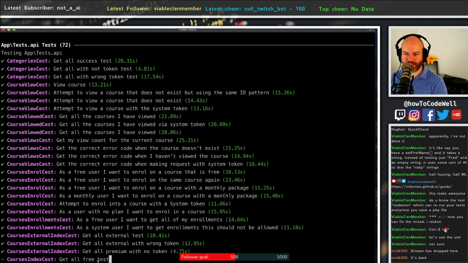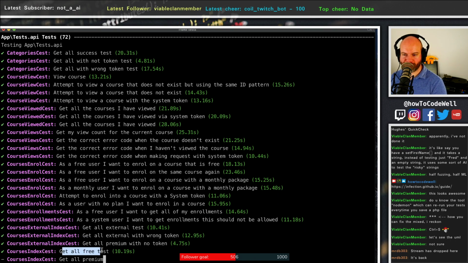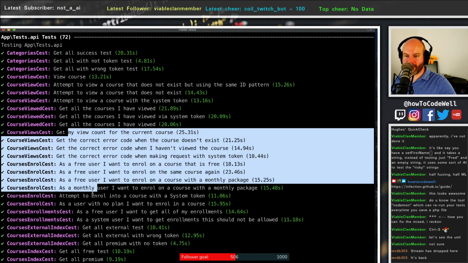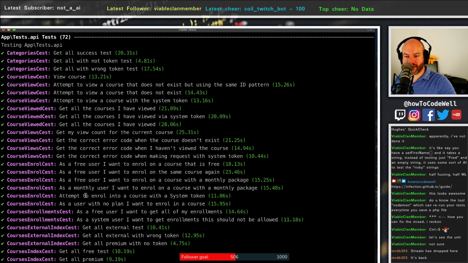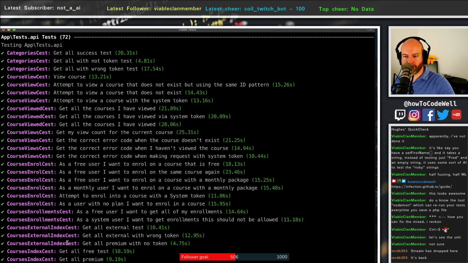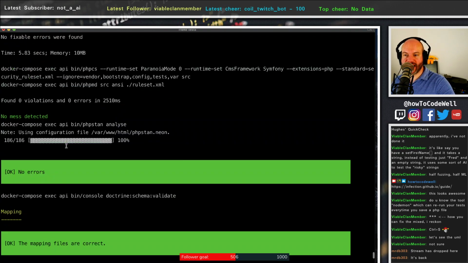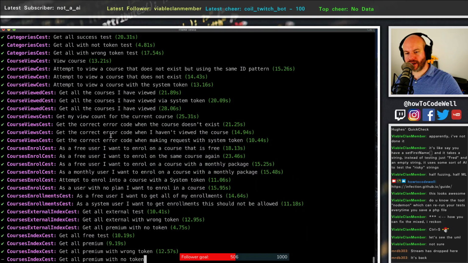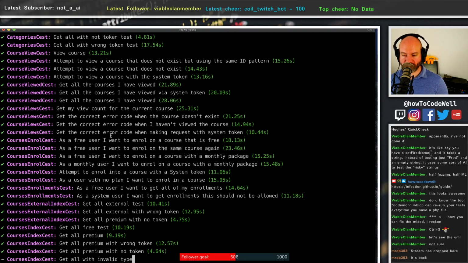Okay, so yeah, this is the one I just talked about, the get all free, get all premium. So I'm actually glad to see that all of these are passing, because I did think that changing those schemas would have a negative impact to all of this. So this is kind of my belt and braces sort of check. This is the make tests, and what I'm thinking is getting this running on like an internal build server here periodically, like say once every 2 hours or something.